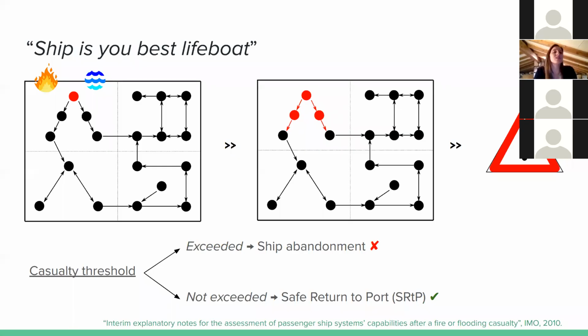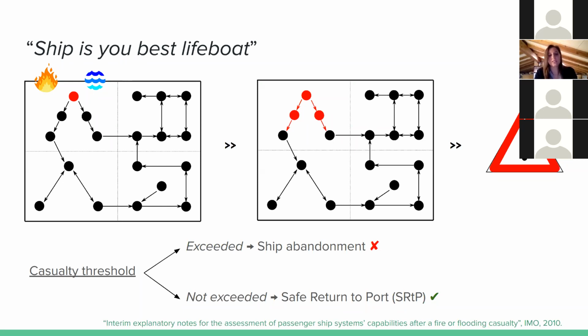If I would summarize my project in one phrase, I would probably say that the slogan would be, ship is your best lifeboat. So the main failures that can happen in passenger ships are normally due to fire and flooding. And again, if you don't limit the failure, then it's going to propagate to all the neighboring nodes, neighboring areas in the ship, and it can ideally propagate to the whole ship.